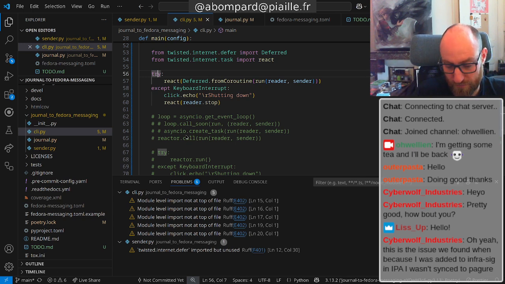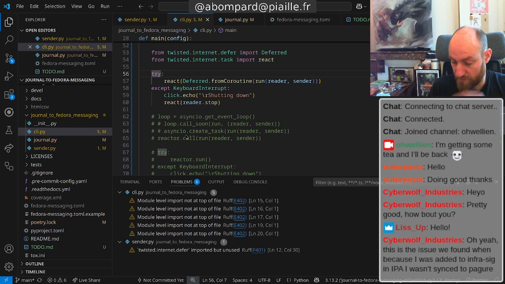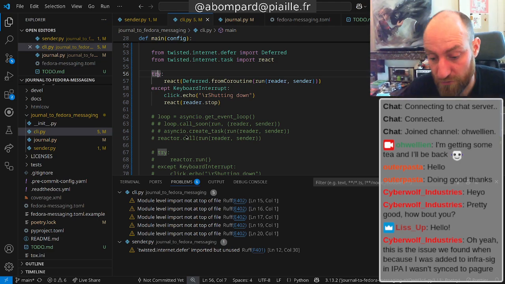I think that's the best path forward, but it's a lot of work. Yep. Well, I think I'm going to go with the full Twisted thing. It's not great, but it's also not a lot of code.